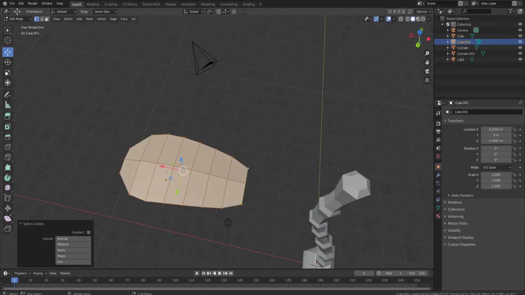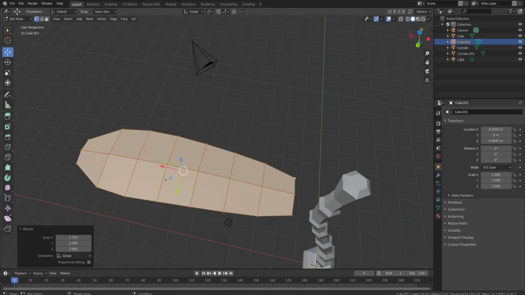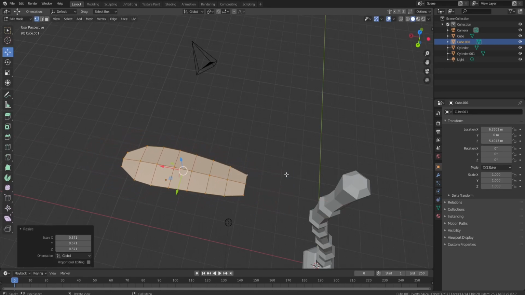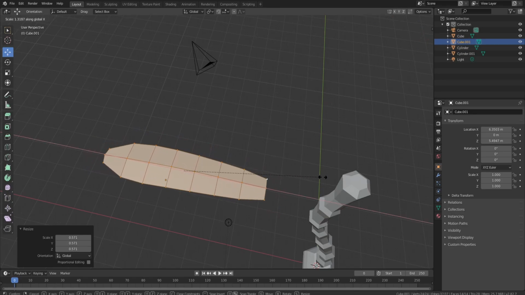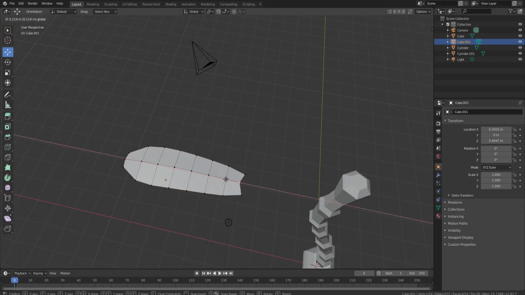Now, I don't like the overall shape of it. I was trying not to use overall twice right there, but I had to. So I'm going to stretch it out a little bit. That's going to make it look real good. That was S and then X because we wanted to stretch on the X axis, okay? So we pressed X after we clicked S to scale.